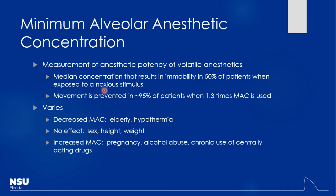So examples of noxious stimuli include what? Sternal rubs, purple nurples, whatever you got, right? Whatever kind of painful stimuli you got there. My lectures could be considered a noxious stimulus. Sometimes we'll play those for patients who are a little sedate, to try to wake them up a little bit. It's kind of ironic because you can also use my lectures for insomnia as well, so it kind of works either way, right?